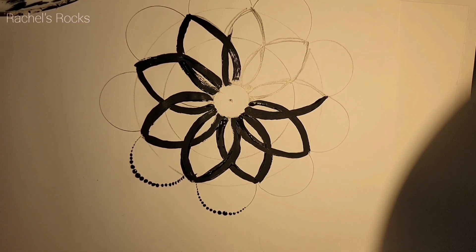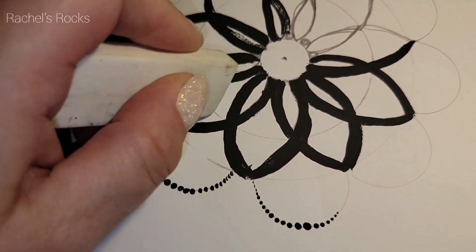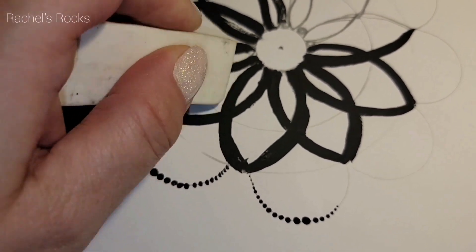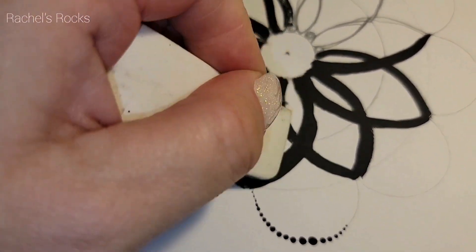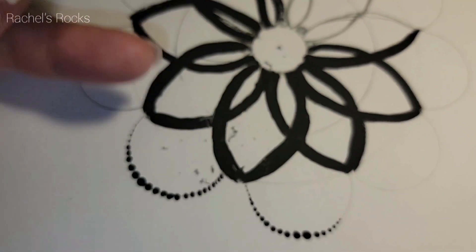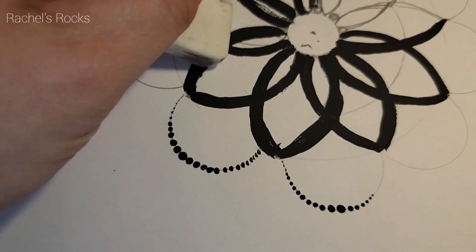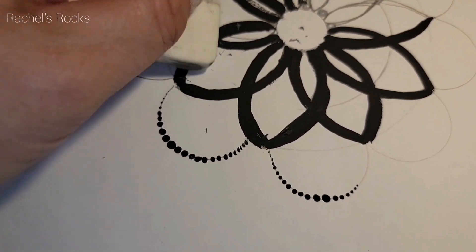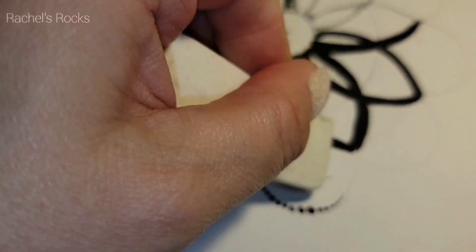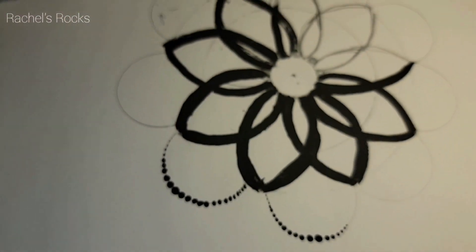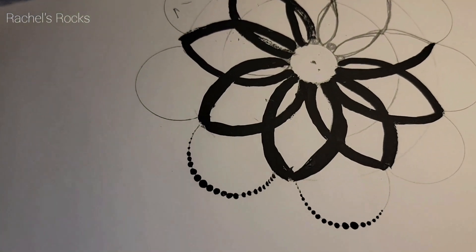And I'm not even going to finish it because it's just a sketch. And I'm just showing you how easy it is to create one of these by yourself without having a silly Cricut machine or a stencil. It's actually quite an easy design and you can put it as big as you want and as small as you want. But you will need a compass to make those circles to make sure all your petals are the same size.